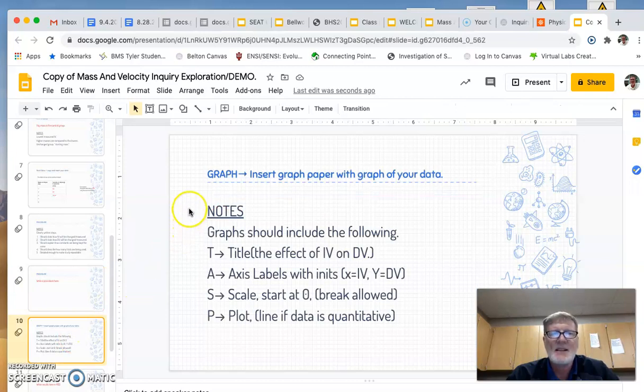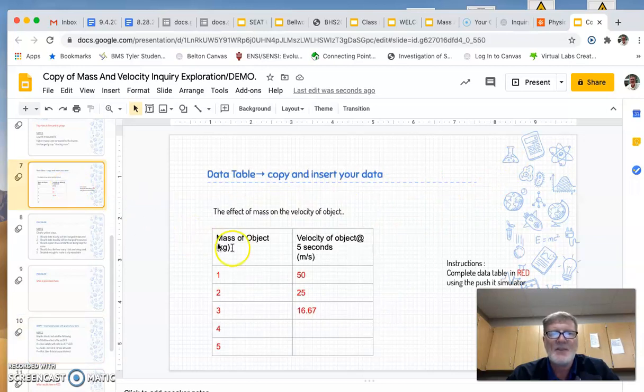The next slide is graphing. We're actually collecting data from a graph of the results. But if you were graphing this, you could take your data table here. You could set up your IV on the x-axis, your DV on the y-axis, and make a plot to show the relationship between the mass of an object and the velocity.